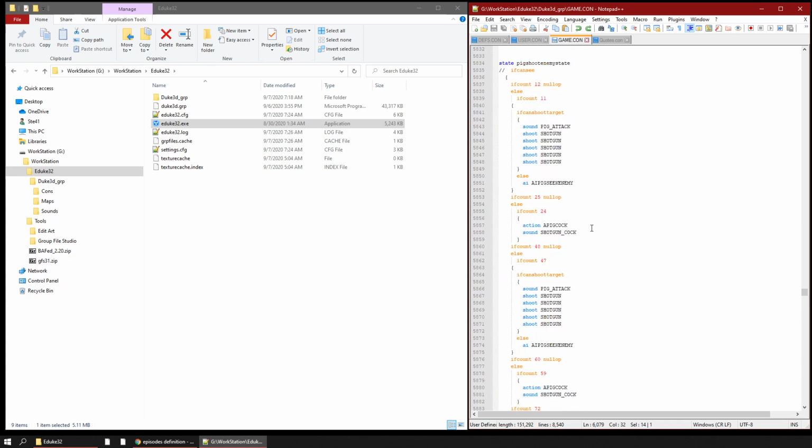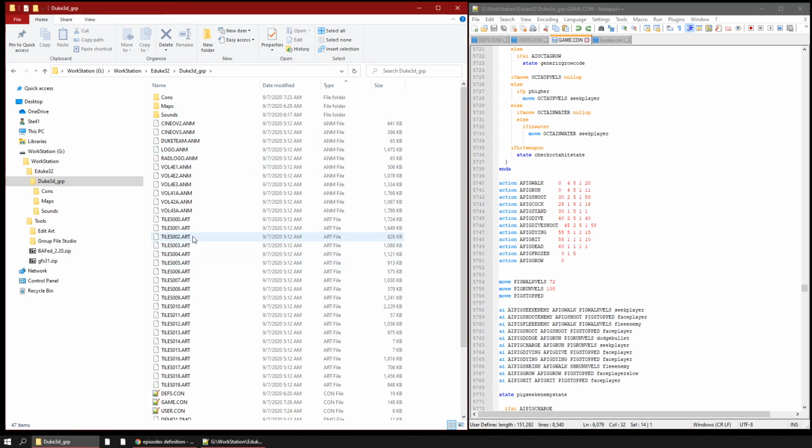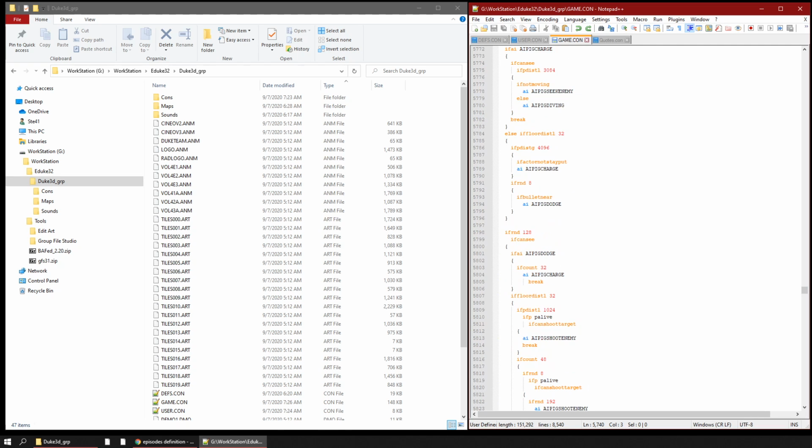If I scroll up, you will find that the actions for pig cop are right here. The actions is the actual line of code that is attaching the graphics from the art files to the actor code that's present down here.